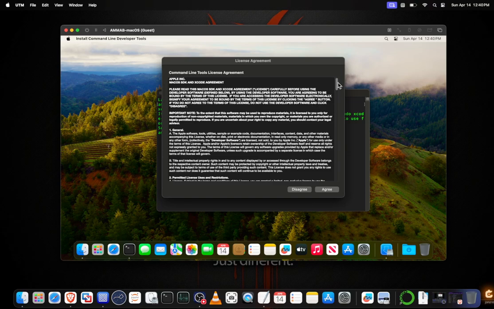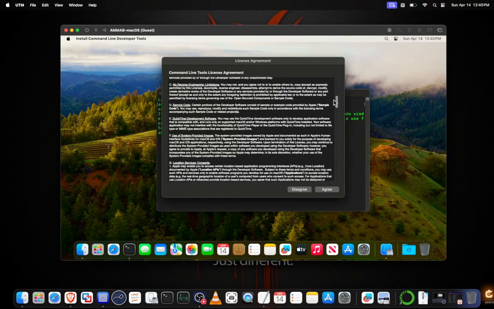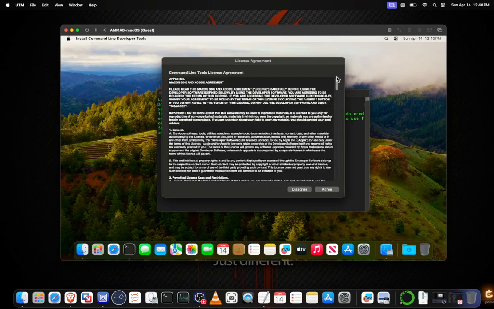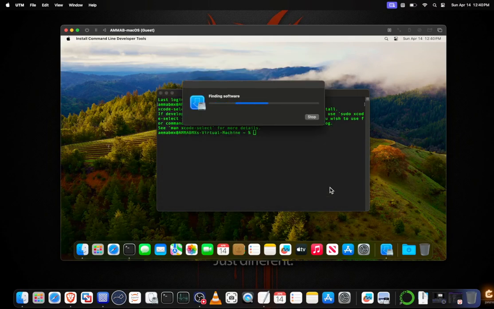This is what Apple developers use. And if you feel like reading through all that, you can, be my guest. But for me, I'm just going to hit agree. Good for those who actually read all through that. But I don't know about you, but I want to continue along with the process here. So we just let it download. It says like 30 minutes, but it actually goes a lot faster, I found, like 5 minutes, 2 minutes. Yeah, see, so it's pretty quick.